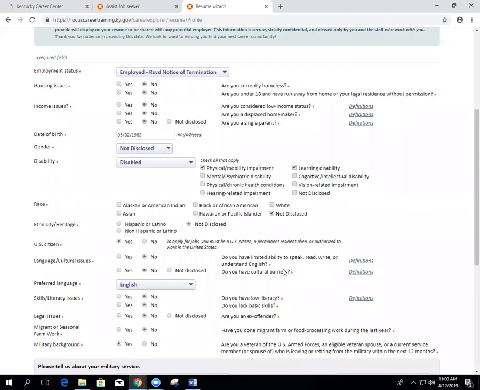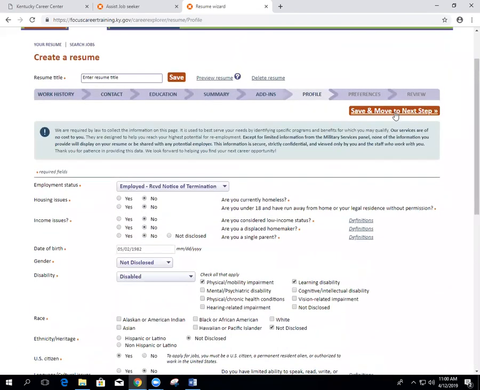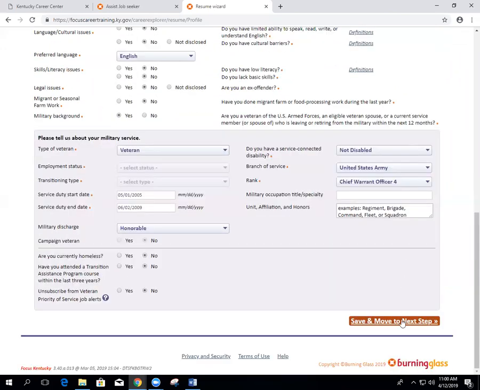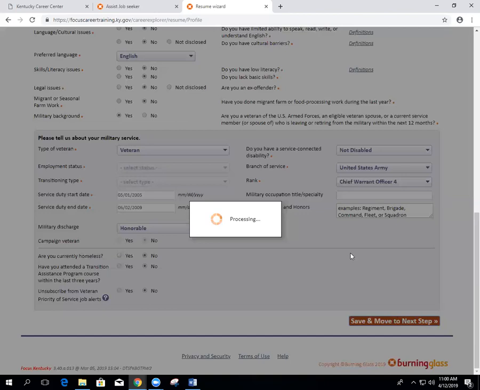Once they've completed this entire tab, they can hit save and move to next step, and that'll take them over to the preferences tab, which will be covered in our next module.